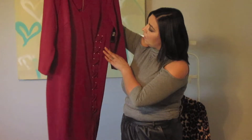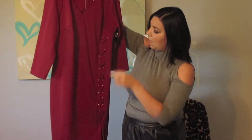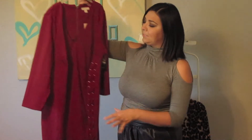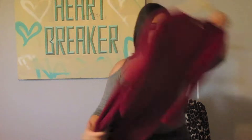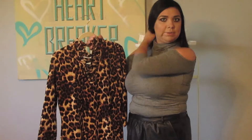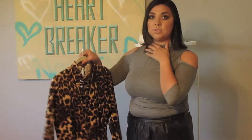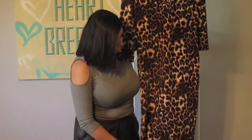I have two dresses perfect for an event out or for Thanksgiving. I'm going to wear this one for Thanksgiving with my family — we do like to dress up. This is from New York and Company; the material is very good quality. It has a gold zipper detail in the back, and the main focus is this lace-up design on the side. I think lace-up or woven designs are going to be really in for fall. It does have a split and is bodycon but still comfortable enough that you can eat a lot.